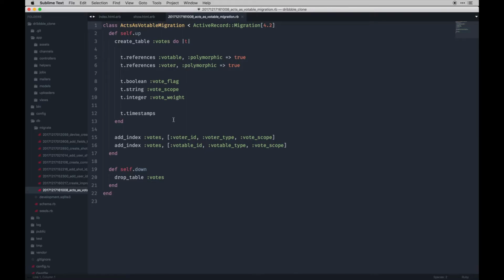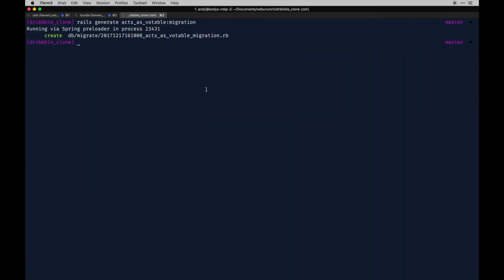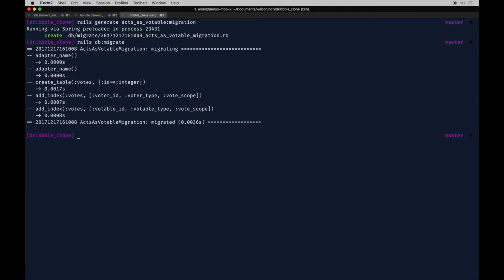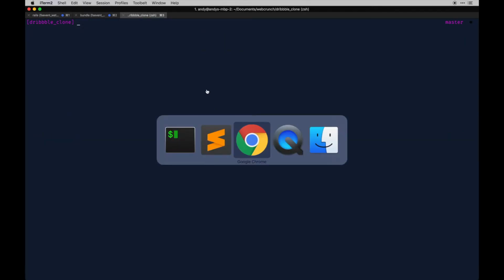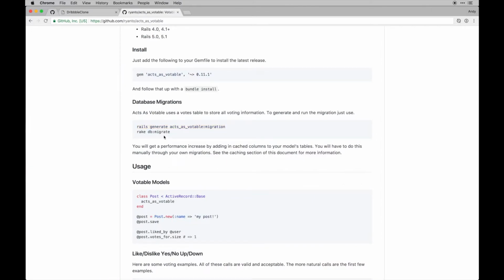So this has an older migration too. I don't know that we need to set a 5.1 in there, but we'll know soon enough if we do. So Rails Db Migrate. If it gives an error back, we'll know why. It worked. Okay, cool. Okay, so we did that.